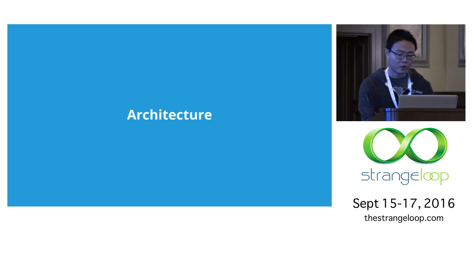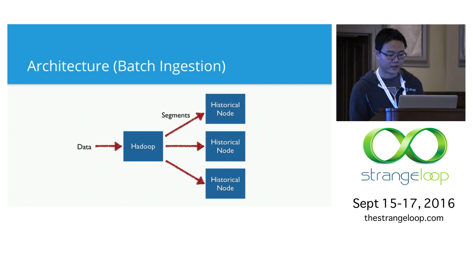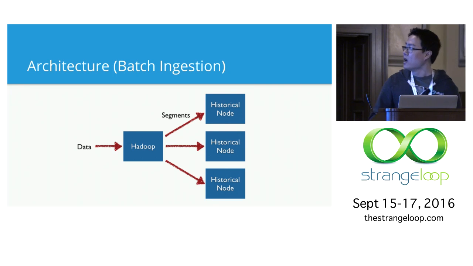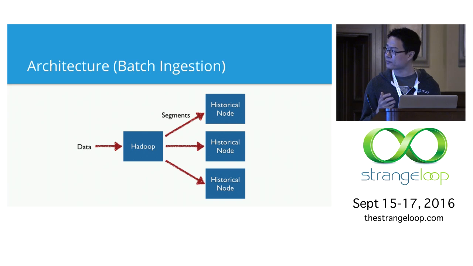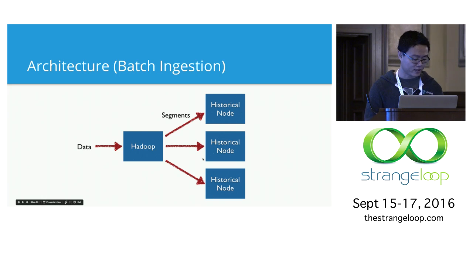OK, going a little bit more into the architecture of Druid and how everything works. Druid has two ways of loading data. There's a batch ingestion method, and there's a streaming ingestion method. The way the batch ingestion method works is you have static data in HDFS or some other file system, and you can run a MapReduce job with Hadoop or Spark and generate these Druid segments. These Druid segments then get loaded across a set of processes or nodes called historical nodes. These guys are very simple. They know how to load segments and respond to queries on segments, and that's all they do.